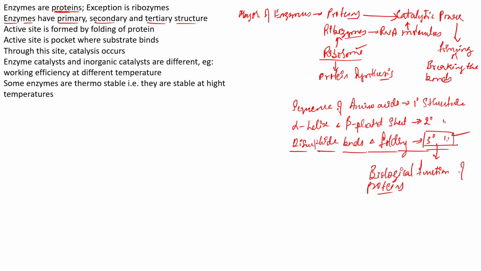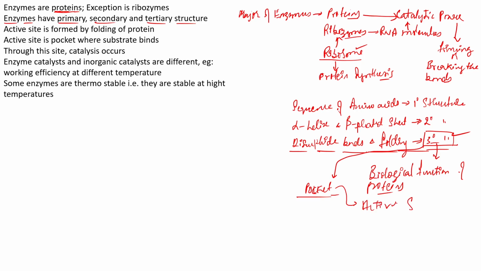Similarly, even in the case of enzymes, the catalytic activity of the enzyme is determined by the tertiary structure. And at the same time, the tertiary structure is also important for another reason in the case of enzymes. That is, the tertiary structure results in the formation of a pocket-like structure, and this pocket-like structure is called the active site.